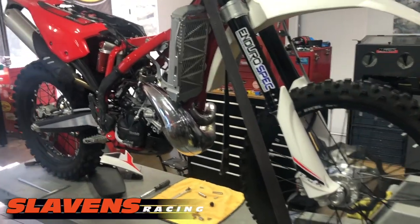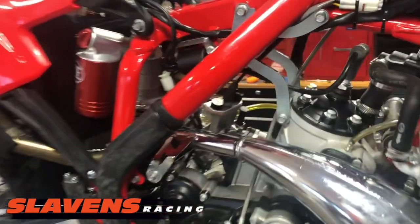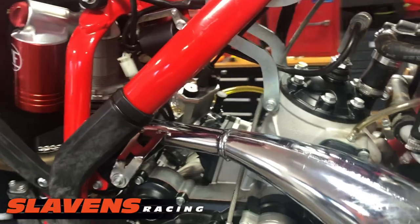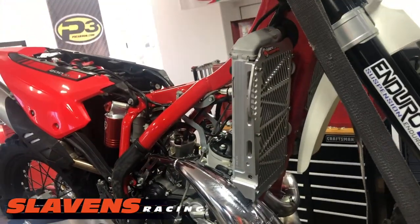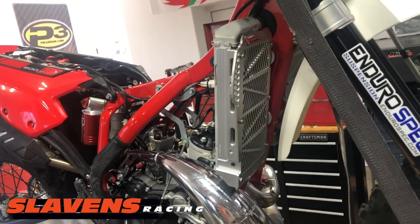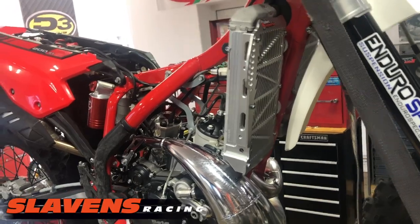See right on there, I've got a new carburetor on it. I'll go around to the other side and show you that a little bit better. But you know, I've added some radiator guards. These Enduro Engineering guards are really nice. They're really going to give it good protection.